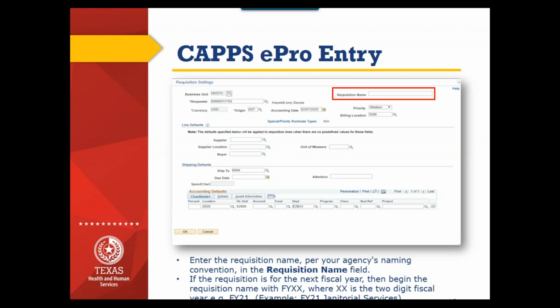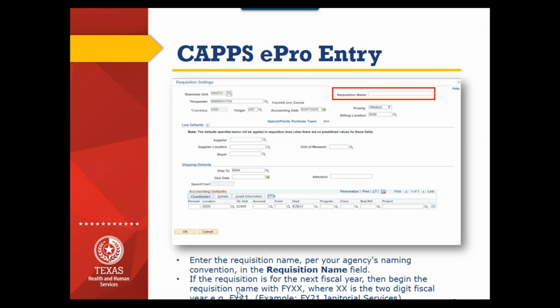Later on, when you're trying to look at the lifespan and monitor your requisitions, you're going to be able to do that by name. So if you put furniture in 10 requisitions, it's going to be difficult for you to go back and check that one chair that you're looking for because you've titled them all furniture, right? So be a little bit descriptive in your requisition name.